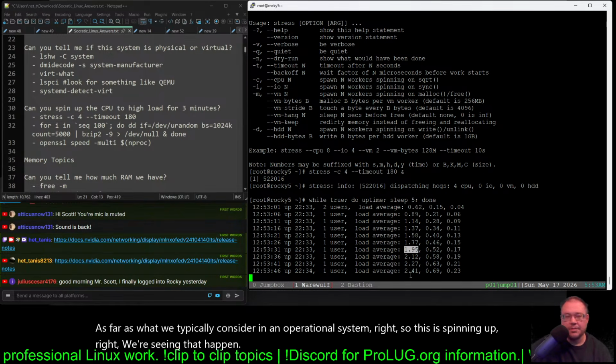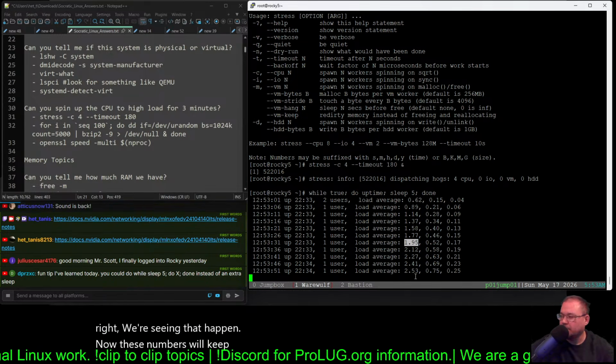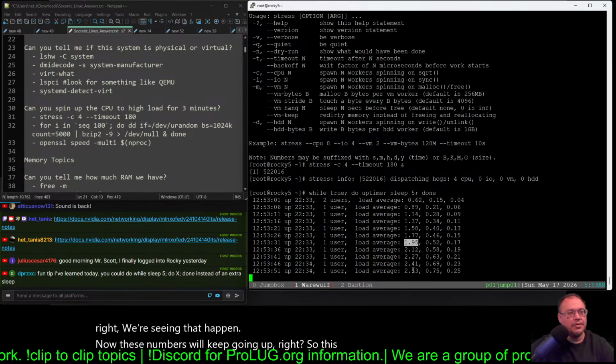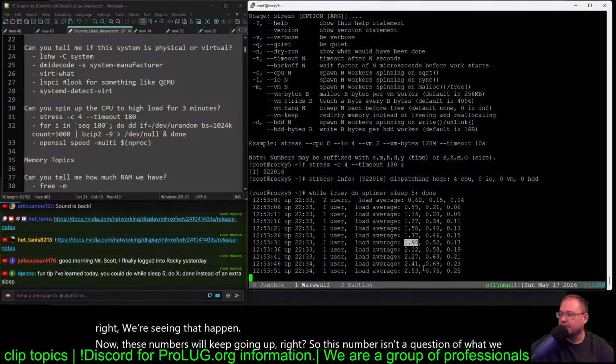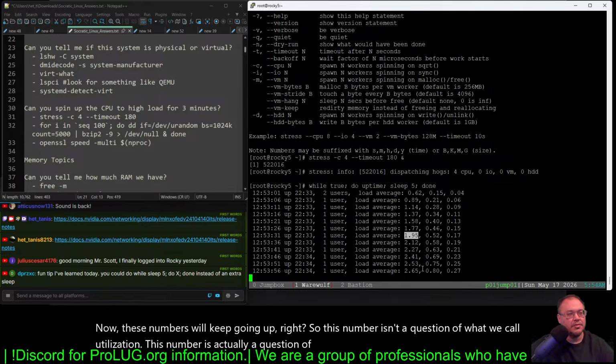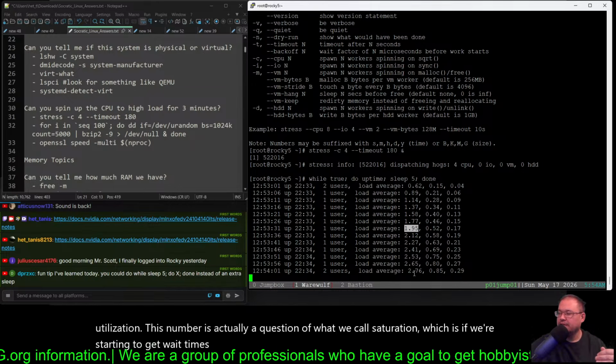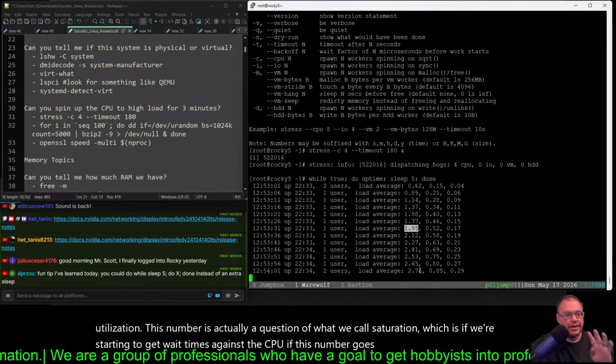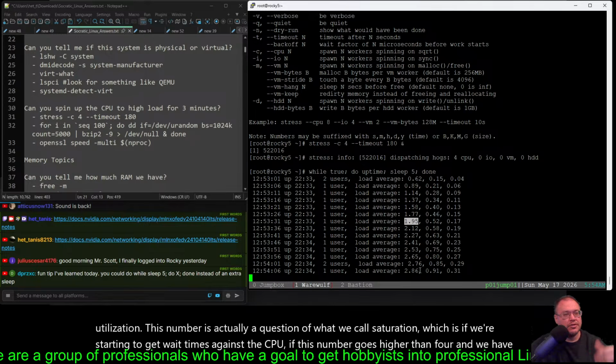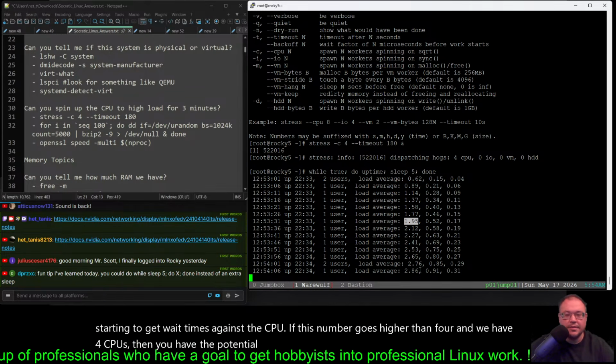Now, these numbers will keep going up, right? So this number isn't a question of what we call utilization. This number is actually a question of what we call saturation, which is if we're starting to get wait times against the CPU. If this number goes higher than 4, and we have 4 CPUs, then you have the potential for wait time to start to exist on a system.